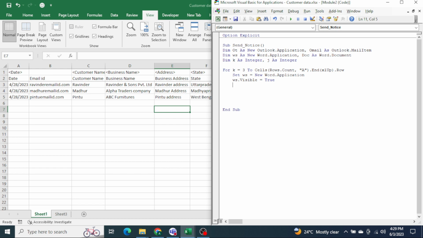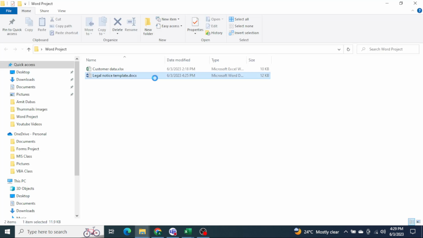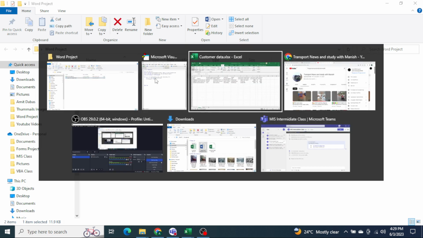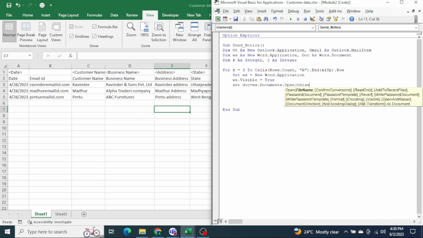And here now, next, what I need to do, I have my legal notice period template. I will copy the name of my legal notice period file and will open it: Set Doc = W.Documents.Open, and the file name would be ThisWorkbook.Path. It is my dynamic path.